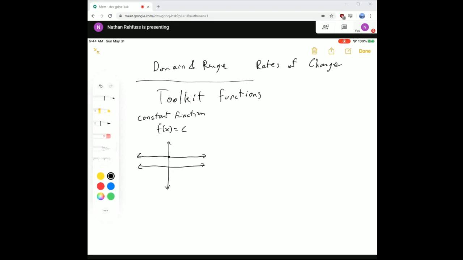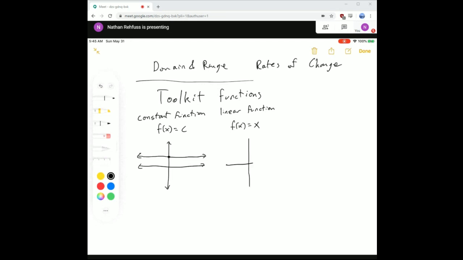Next, I want to talk about a linear function. We saw linear equations before. That was equations where x didn't have any exponent. So like 3x plus 2 or x minus 4 or just x. I'm going to start with the simplest one. Let's say f of x is just x. Sometimes this is also called the identity function because the output is the same as the input.